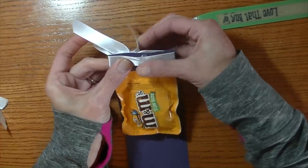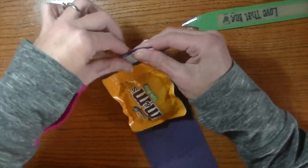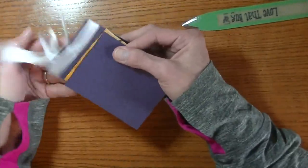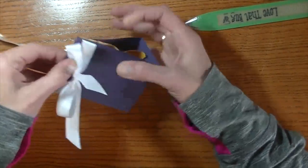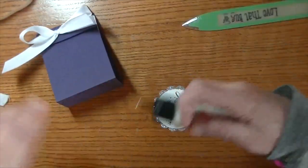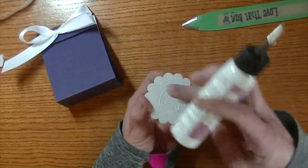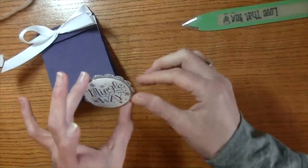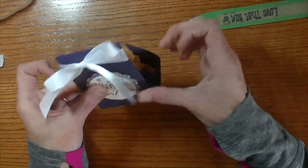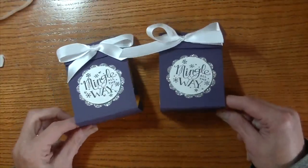I'm first going to take my finger and just kind of press on the glue dot a little bit so it's not as sticky — this way it won't ruin our little package. So now we can go ahead and bring this up and then bring this down and just give it a little squish in the front. Now we're just going to add this little embellishment. Put some glue on the back — any glue you like. I'm using the Art Glitter Glue, which by the way you can find in Maymay's store. Try and plop that on the front — how cute is that? So simple. It's only one piece of 3x11 cardstock, so you can very easily make four of them with one 12x12.